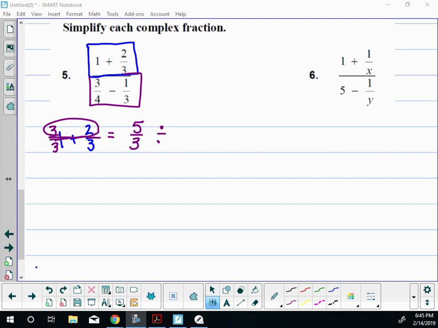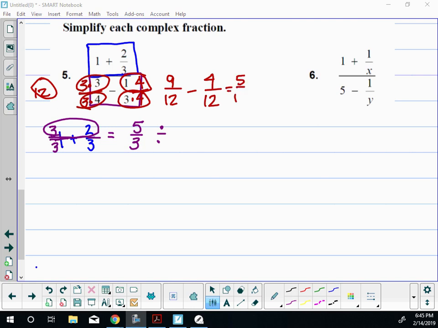Okay. So in the denominator, we have 3/4 subtract 1/3. What's the common denominator between 3 and 4? It's going to be 12. So to get 4 to 12, we'd need to multiply by 3 on top and bottom. To get 3 to 12, we would multiply by 4 on top and bottom. So I have 9 over 12. Subtract 4 times 1 is 4 over 12, which is going to give me 5/12.